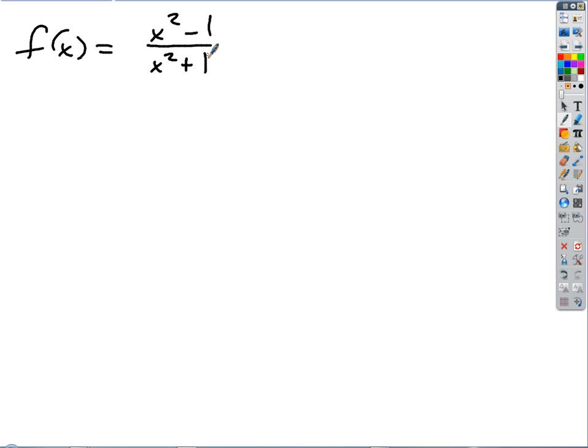Okay, good. Because the x squared, we would say, is always going to be non-negative, isn't it? It's a non-negative value no matter what. It could be 0, but it can't be negative, and so if I'm adding 1, the bottom is always positive. It's fine. That's everywhere continuous. No issues.